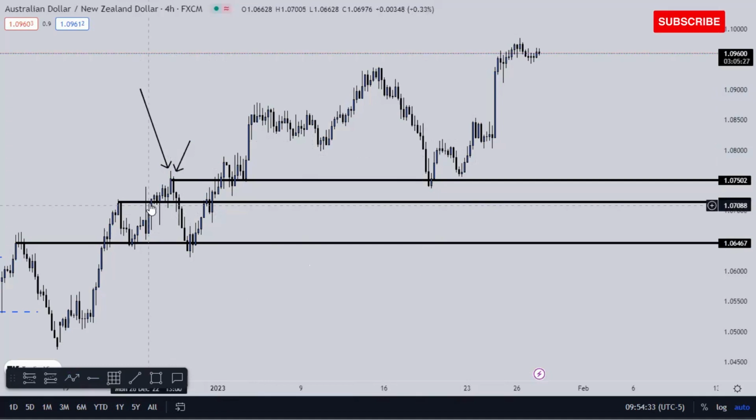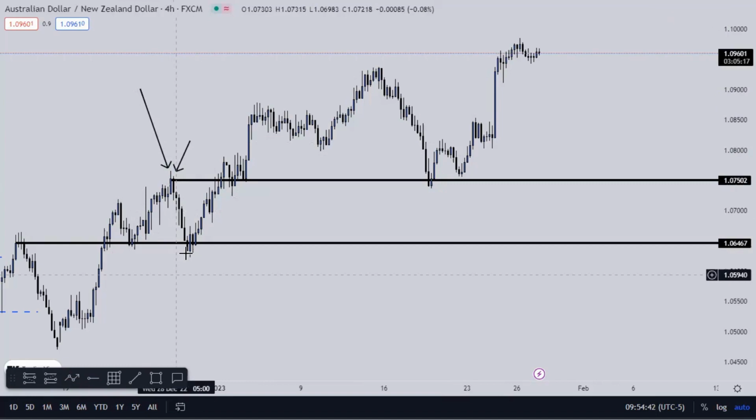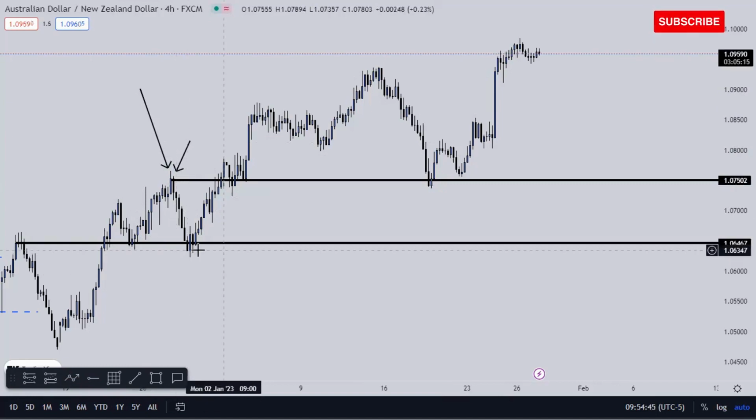Because this guy is the VIP guy. He's the boss because he killed his boss. So now he became the boss. You feel me? This low made him. And then he came and broke that low and made his own low, lower than that low, meaning he's now in charge. So this high should be retested. And that is exactly what happened.